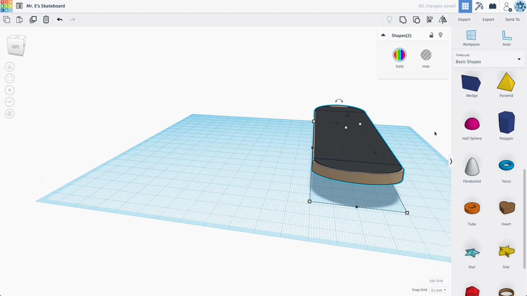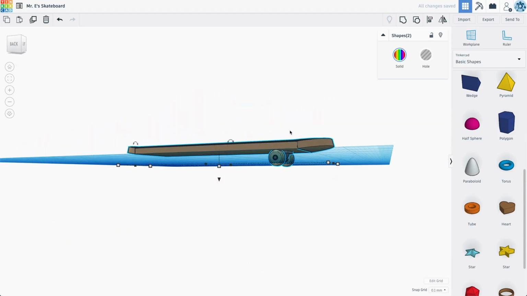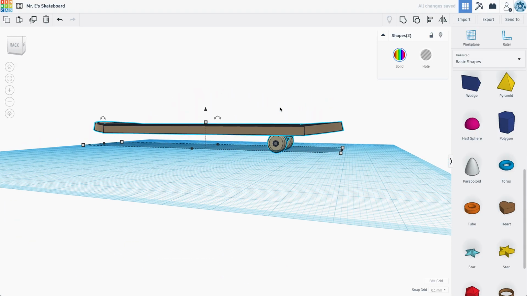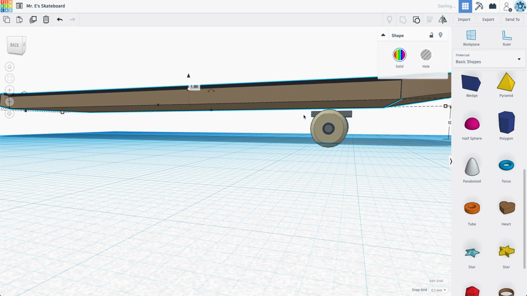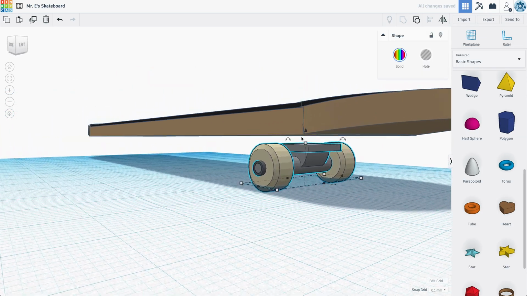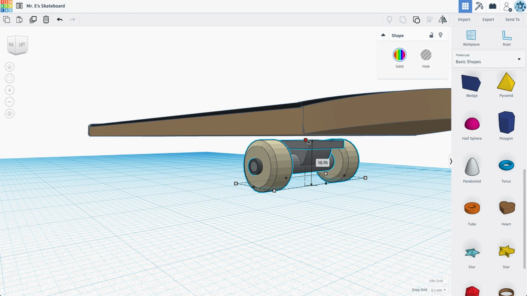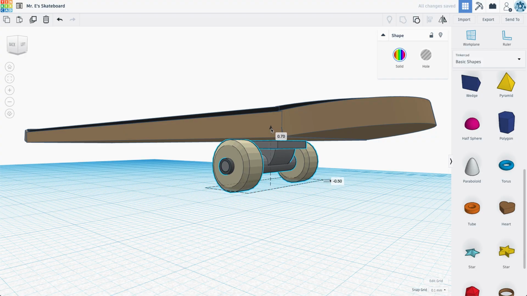So I'm first just going to use our align tool to center the truck with the board. And I think what we're going to have to do is just play with our heights here a little bit. So I'm going to lift the skateboard up a bit. I think we're also going to have to make the truck a little bit taller and bigger. So we're going to first by making the truck a little bit bigger. I'm going to lift this guy up a bit so it's right on the work plane.